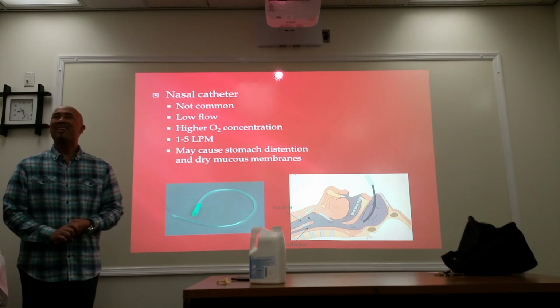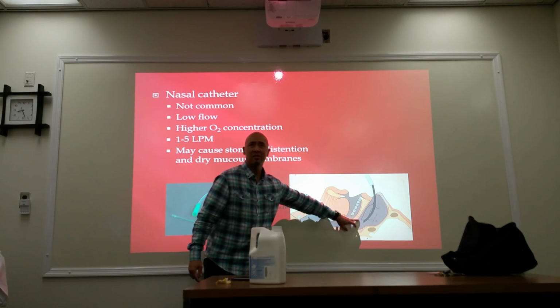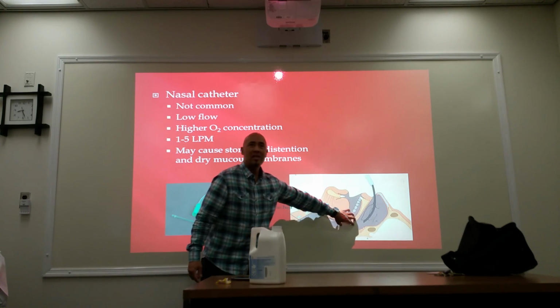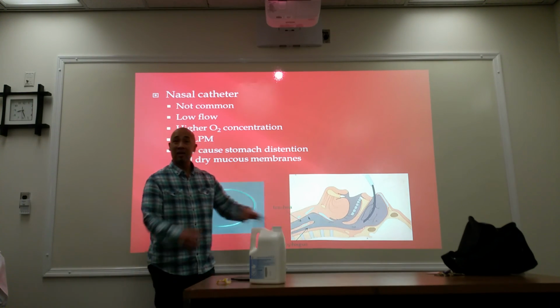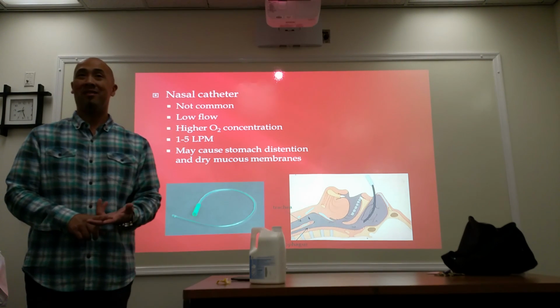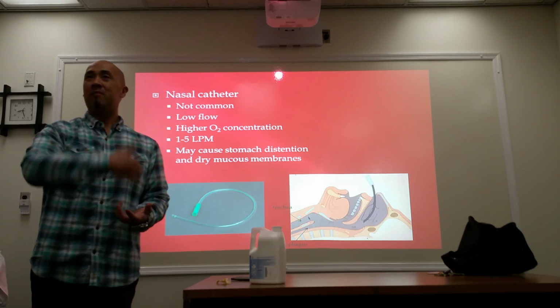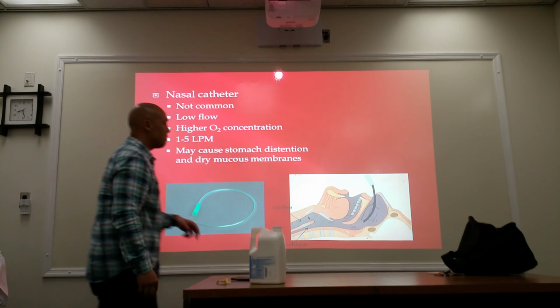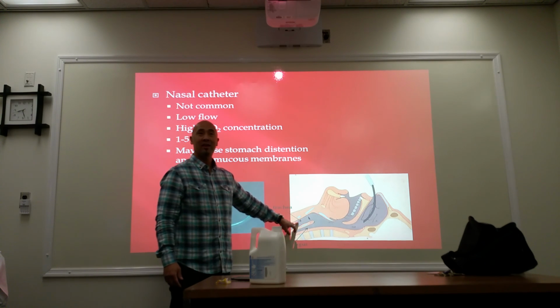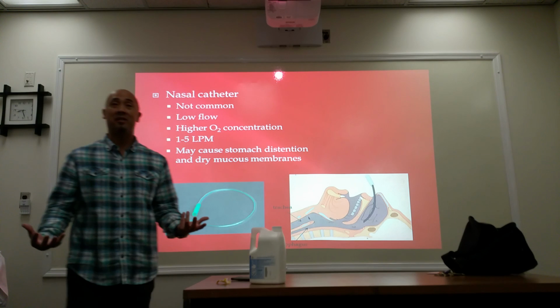Let's go down the esophagus. Exactly. Look at where the tip of the catheter is. It's up here. Down here in the neck area, you've got two pipes. You've got the windpipe and the food pipe, right? Your esophagus and your trachea. So as air is being pumped in, yes, some of the air will go down the trachea, but some of the air will also go down the esophagus, causing the stomach to distend.